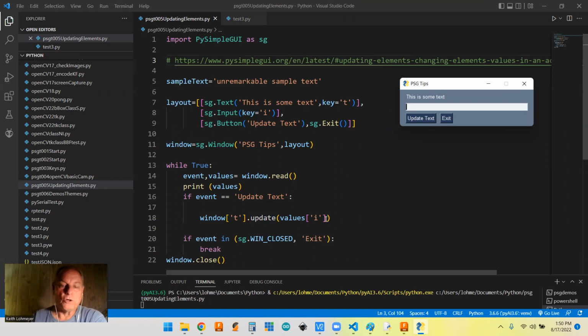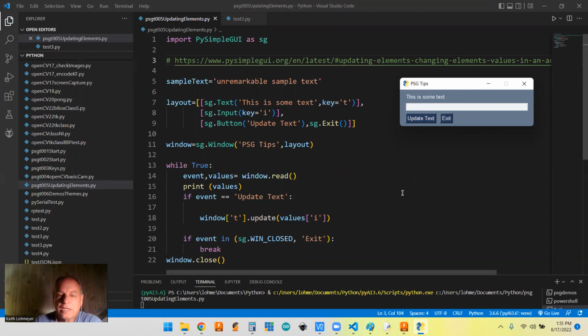What we're doing is using the update method to give it the value of I. If you notice, we have an input and the key is I. So whatever value is inside of here is going to be put into T, and the only thing you can update in a text element is the text.